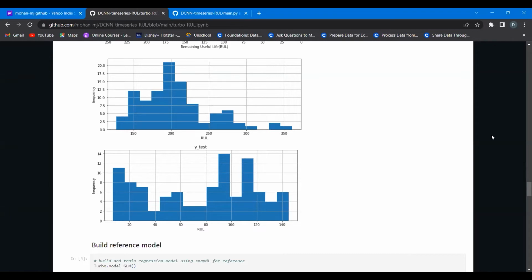How can we build a health indicator? Okay, so if we are able to identify RUL itself directly, we don't have to build a health indicator. Definitely, there are methods available to identify a health indicator.